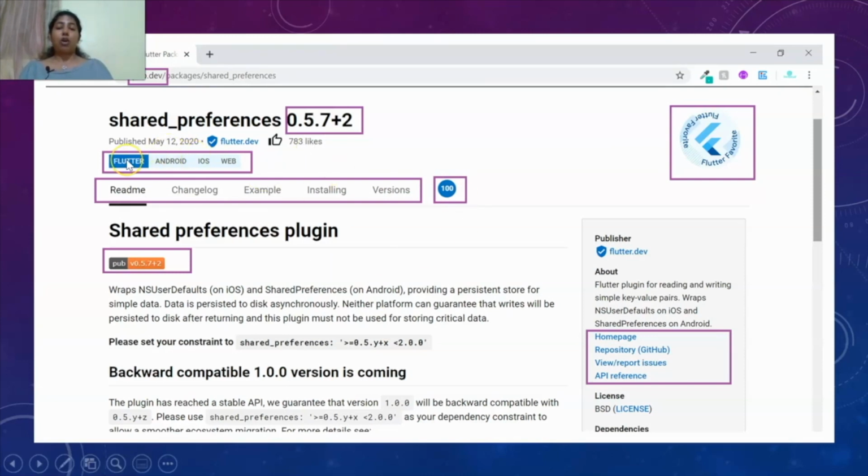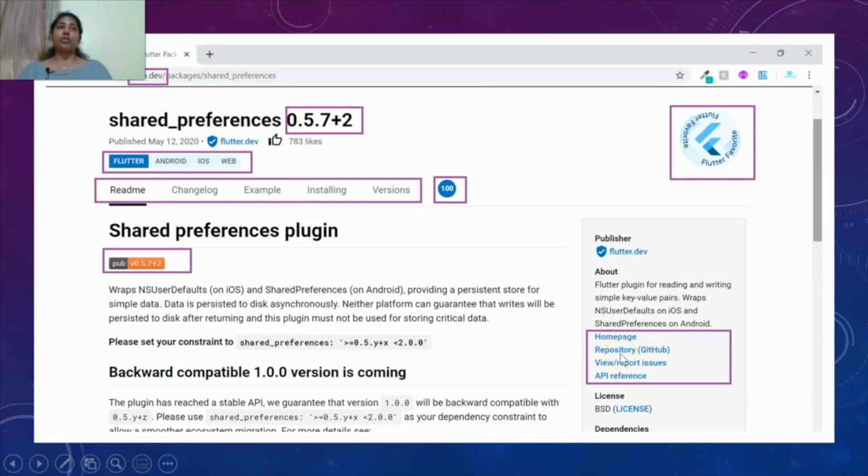Then we have something called Flutter, Android, iOS, Web. This tells us if your package is compatible with all these platforms. There would be packages which are not compatible with web. Say, for example, if you're going to use the app for web in future, then you have to look for a different package. So always look for these details, the versioning, and also the repository.